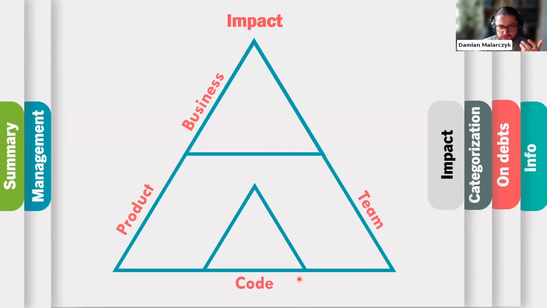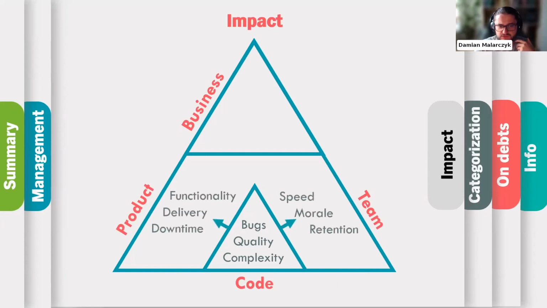So there is the code, the lowest piece that creates a product, but there is also a team that works around it, and the business as a whole that spins all of this together, and is usually the most customer-facing part of the company. Whenever debt is taken within this core, it will start slowly impacting further and further. Increasing complexity and falling quality will slowly degrade all other pieces of the company, like product, because delivery time is slower and slower, and we are worried that our competition is doing work better and faster and is starting to win over us.